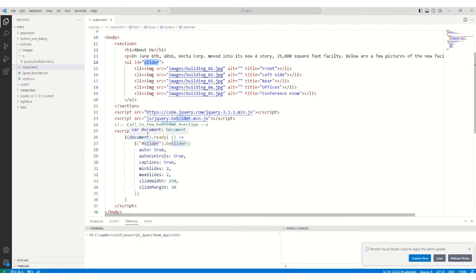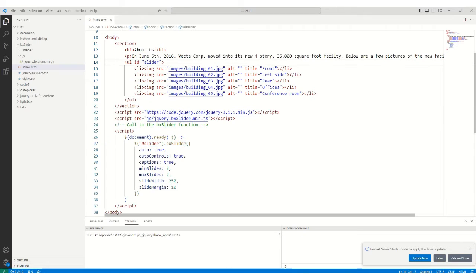As I mentioned before, you have to call the bxSlider API or function. It is as simple as this. Once the document is ready to be loaded, we call the slider. This is the slider element, the UI ID slider, so that's why you are passing this slider element here.